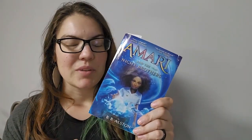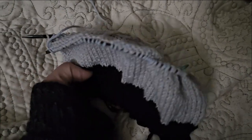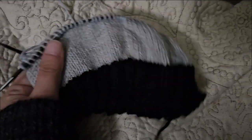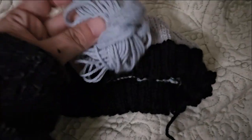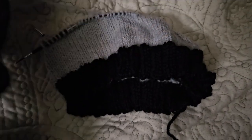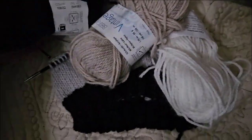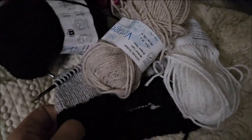This is that, and I'm really, really liking it. So I also worked on this hat that I started using leftovers from the panda I knit next month, and this gray blue color is from the skirt that I made for my daughter. Just leftover bits from that, and the black I also used in the sky shard cowl, the one with the pink.